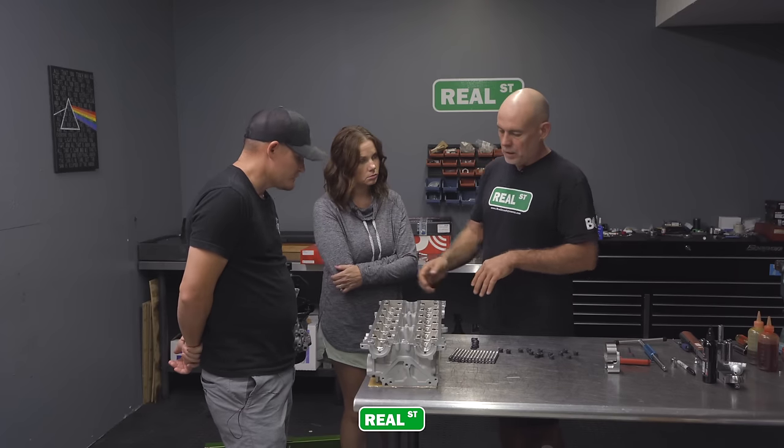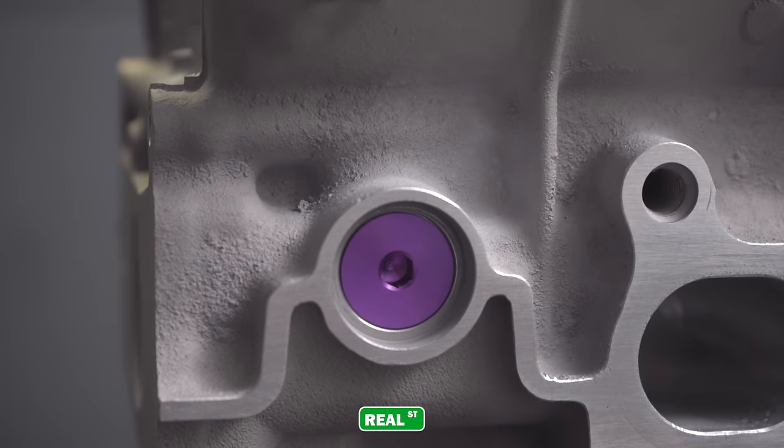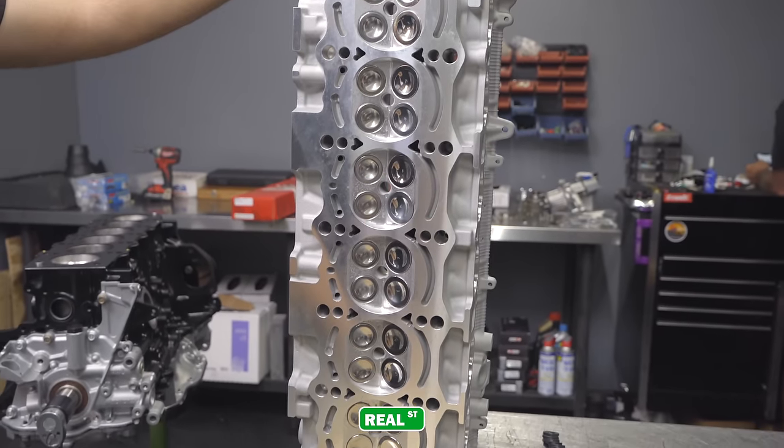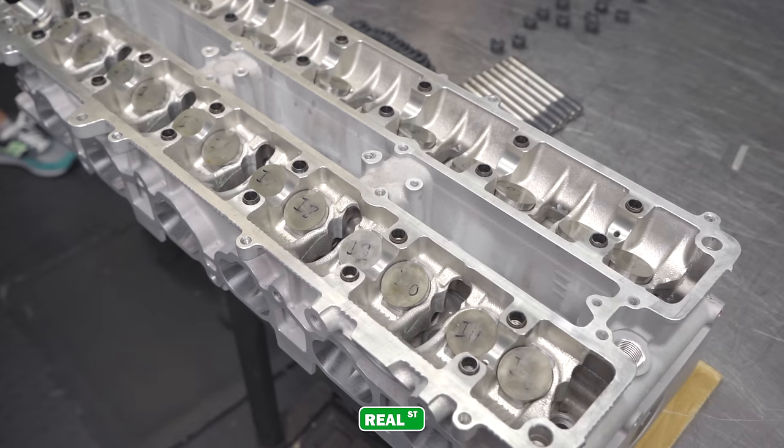And then you have machined screw-in freeze plugs. Those pretty purple anodized plugs. And he also does the CNC port work on the ports and on the chambers. Yeah, it looks beautiful. BC dual valve springs and Toyota shimless buckets.